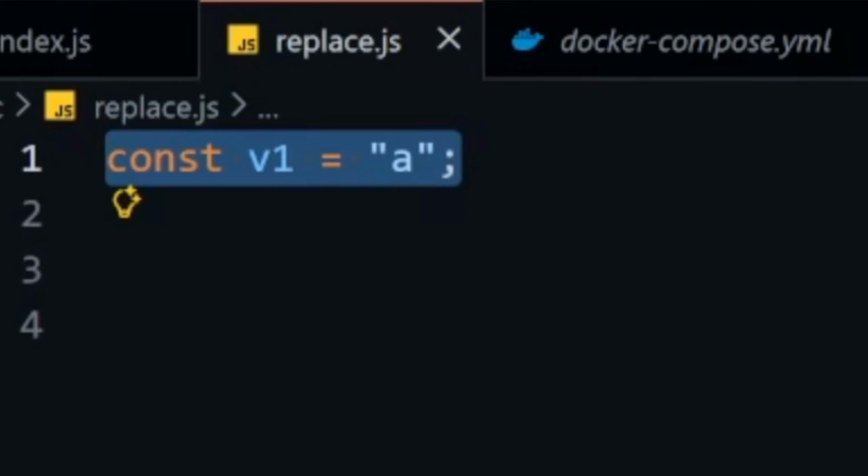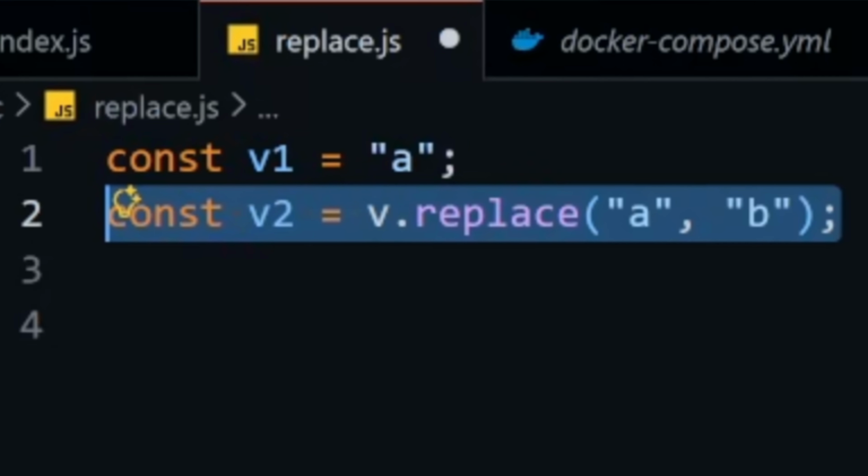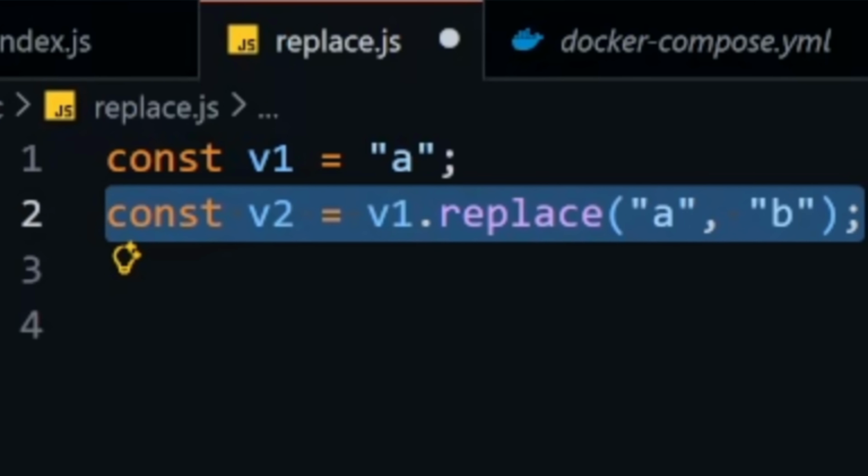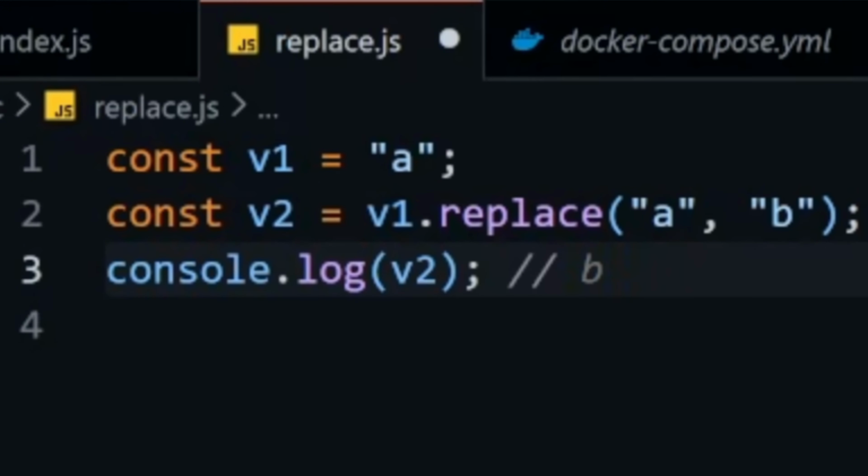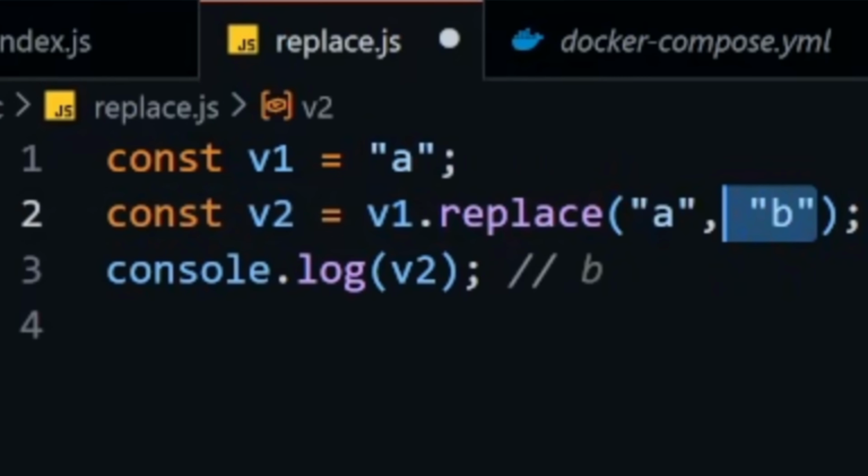Like for example, having the a string in v1 variable, then calling a replace function with the search string and the replacer string, and then expecting the output for the replaced string, which is true. However, the second argument, stating what should the first one called the pattern be replaced with, is not a string, it's called the replacement, and that replacement can be either a function, and that doesn't really help us, or a string with a number of special replacement patterns.